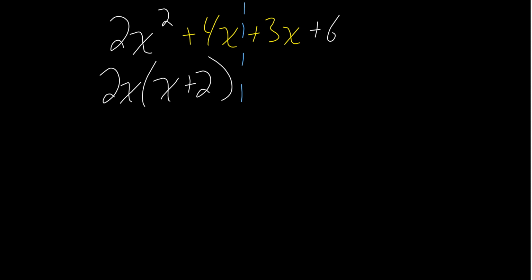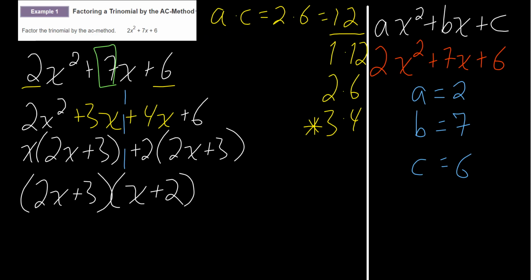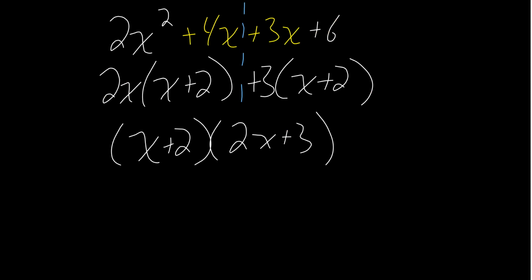We're going to factor out of the right side. Well, it looks like a positive 3. What remains? x plus 2. So therefore I've got x plus 2 and 2x plus 3, which happens to be the same thing. So it doesn't matter what number you put first, the 3 or the 4, you'll always get the same answer, which would be the right answer, wouldn't it? Anyways, that is the AC method.